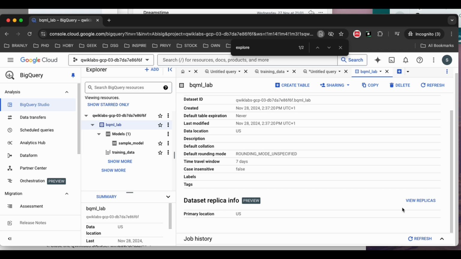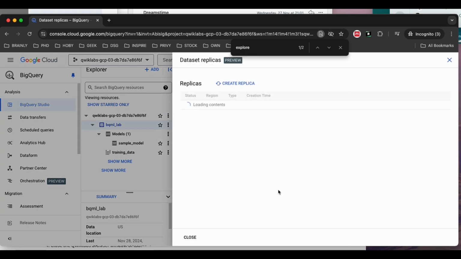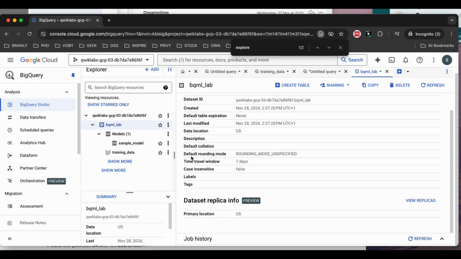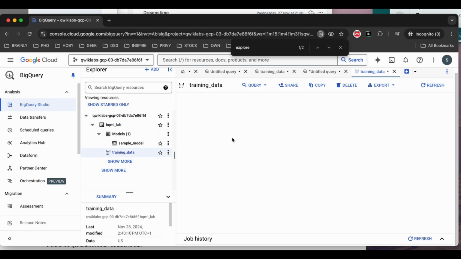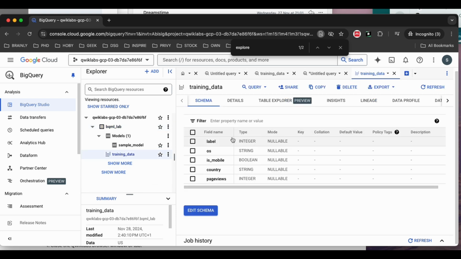So we will not go to this replica. You can skip here. I'm just going around and browsing, but actually what you need to go to is the training data, and then going to table explorer.